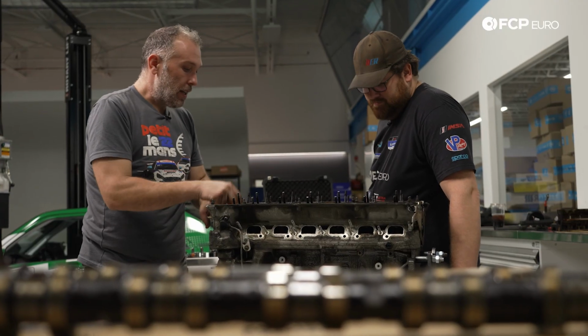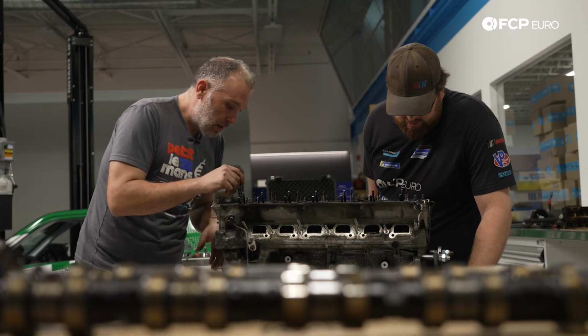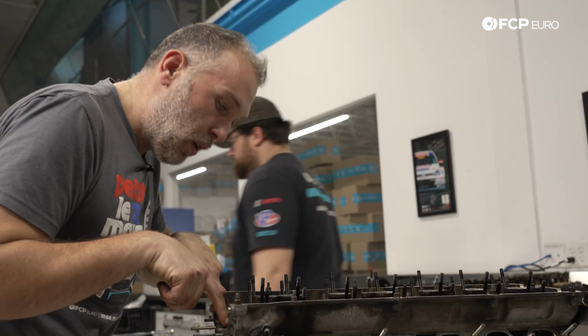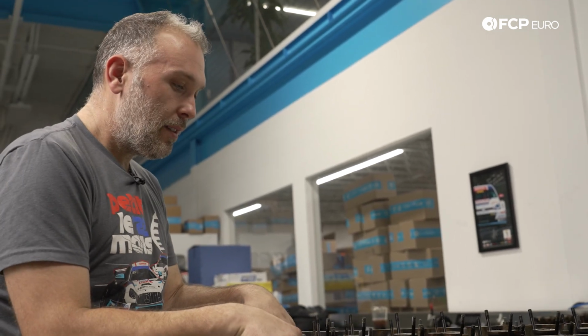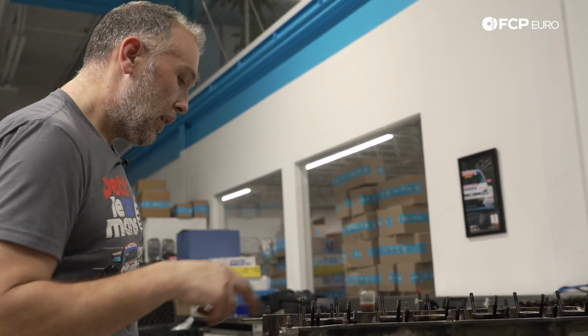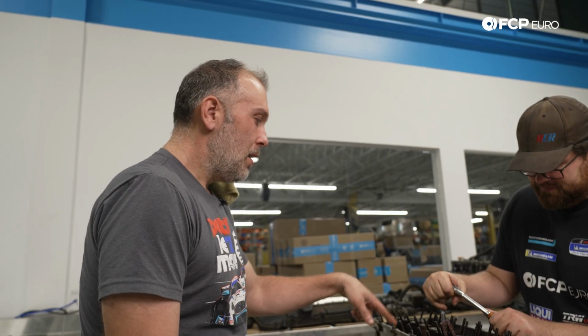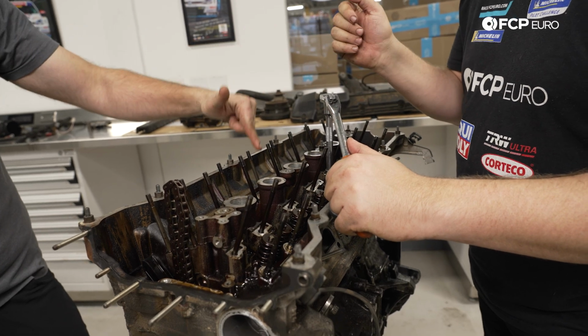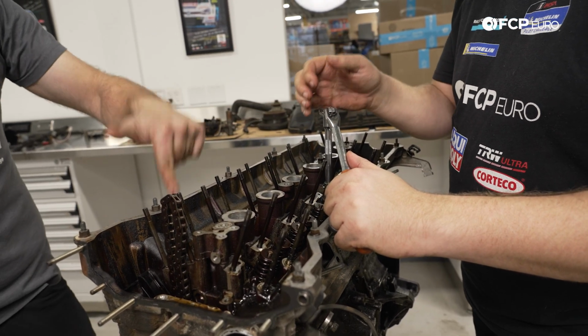So yeah, we can actually just go ahead and pull the cylinder head at this point. So I think those are going to be E12s, and then also in the front here we have some small ones that most people will miss, and then you'll get confused why it's not coming off. Those go into the timing cover. We got 14 main head bolts. You want to start from the inside and work your way out spirally. So Steve will start here, go here, here, here, here, here, etc., etc.